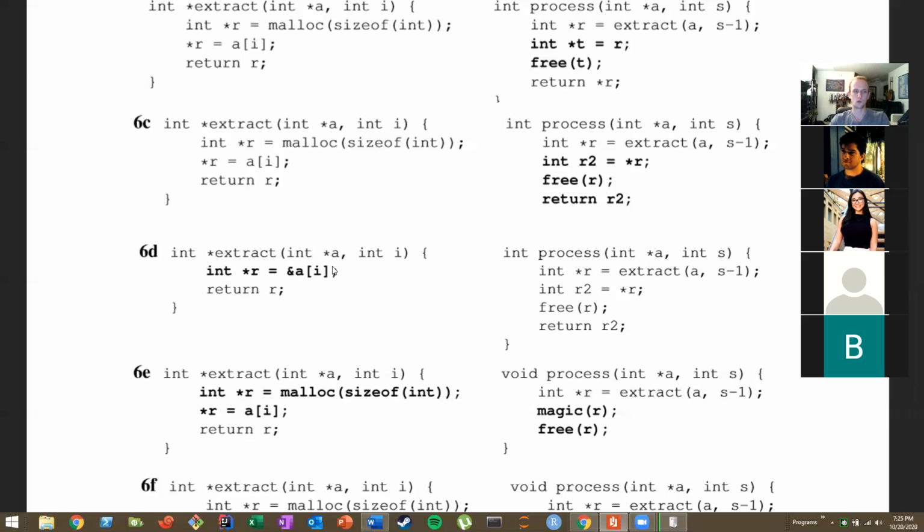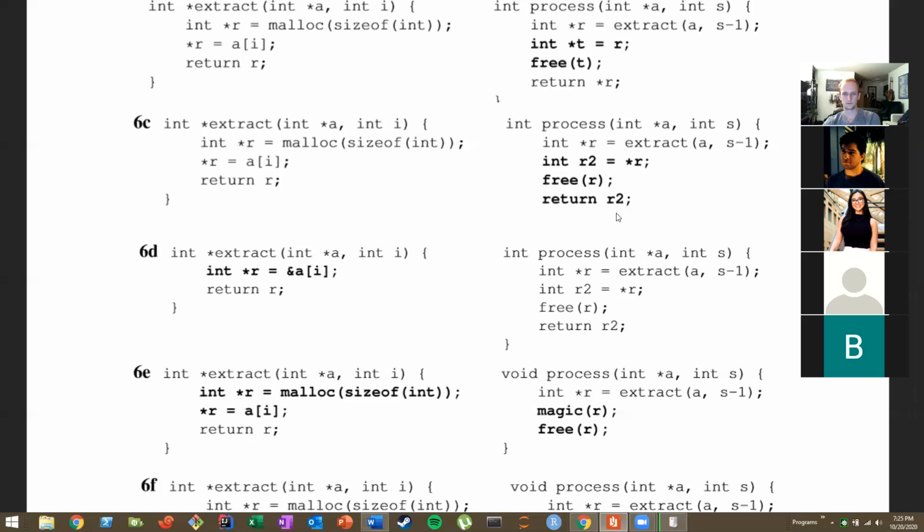Now we're freeing it. We haven't mallocked that. So in that case, if we just have a local integer and then we try to free it, that will cause problems. So in the context of what is being passed into process, different things could happen, but end of story, we're freeing something that hasn't been mallocked, and that's going to cause errors.